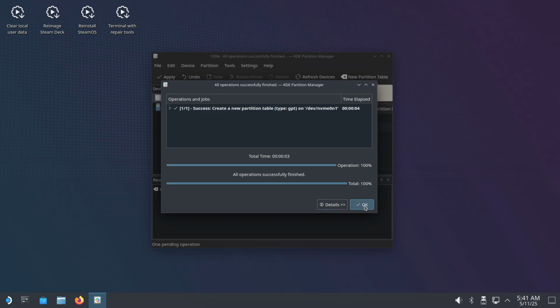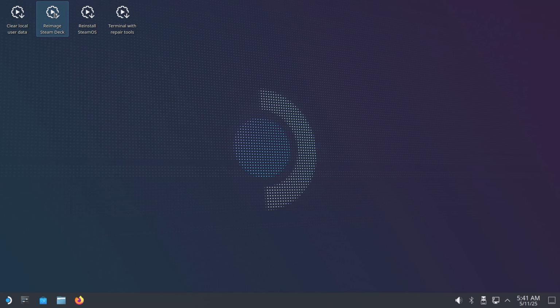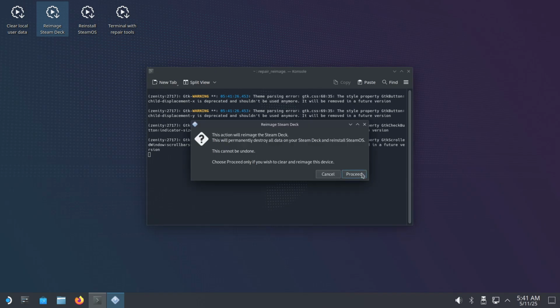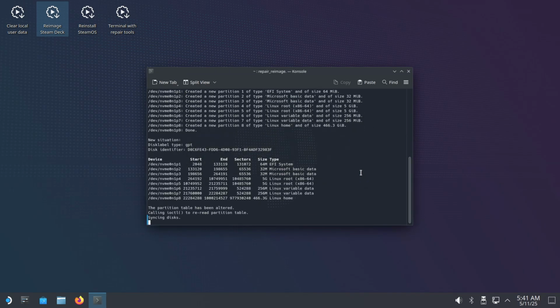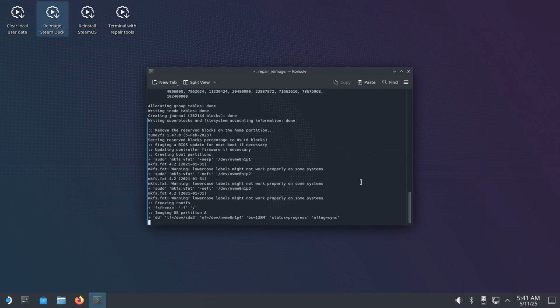If you imagine your machine's a Steam Deck, it wouldn't have a partition table on it. With the storage, it's all designed for that hardware. But if you get an SSD and you've not formatted it, so re-image Steam Deck, click on that, and the process will begin. Because, as I'm saying, I think that people just put an SSD in. If it's a fresh one, great. Or if you've repurposed an SSD, then I think if there's anything on it, any partitions on it already, that messes it up.